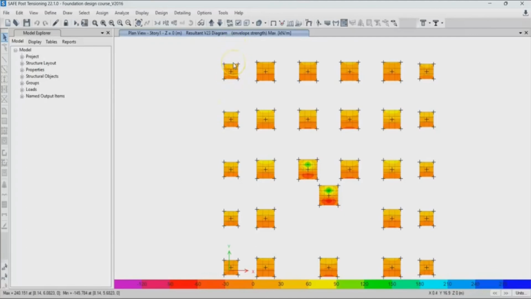Okay, so how does this work behind the scenes? What you do is you draw a physical path, what we call a design strip, directly over a row of columns. For this we are going to have a design strip that will consist of a column strip, and this column strip is going to be the highest stress zone, right? That is directly under the column. We're also going to have a middle strip, which is going to be the lower stress zone between the columns.